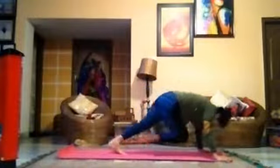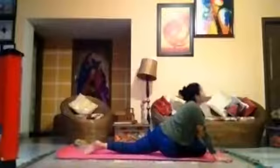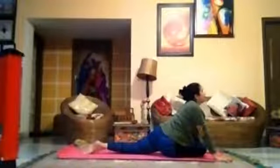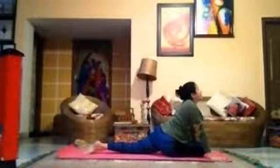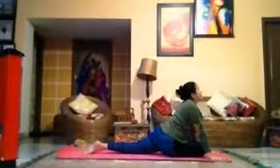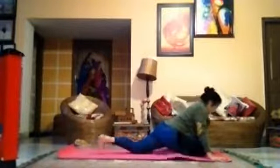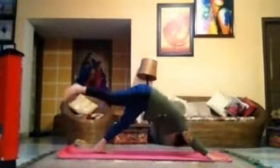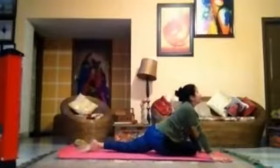Further. Yes. Down. Look up. You're sitting on both, body should be in the center. Don't twist the body to the right. Now, inhale, right leg up, again Adho Mukha Svanasana. From here, exhale, bend the knee, come to the pigeon pose. Inhale, come up. Exhale, bend the knee, come to the pigeon pose.